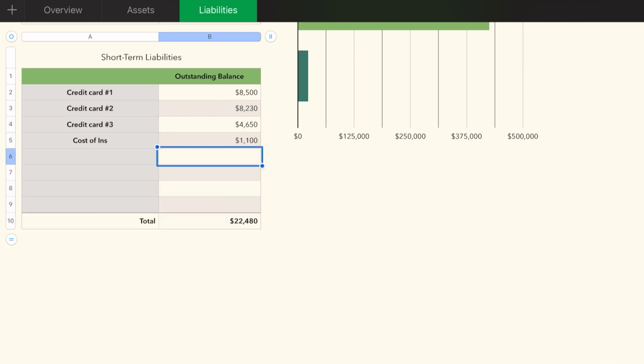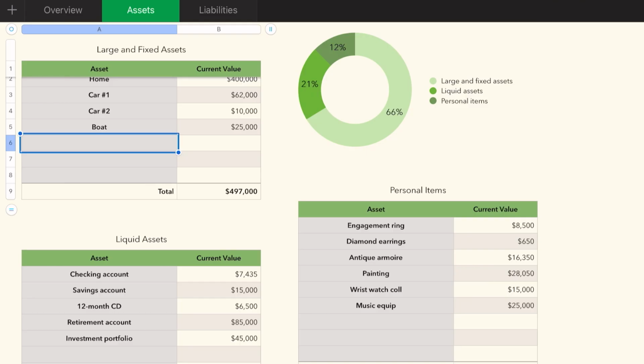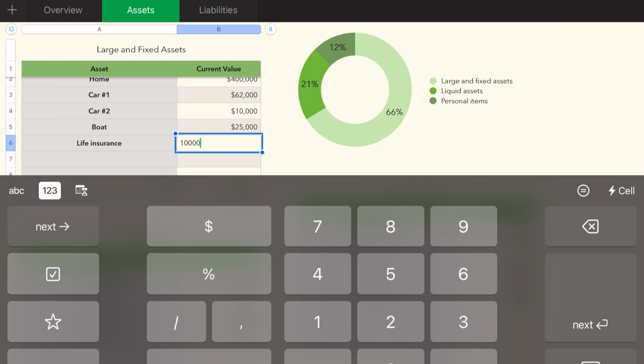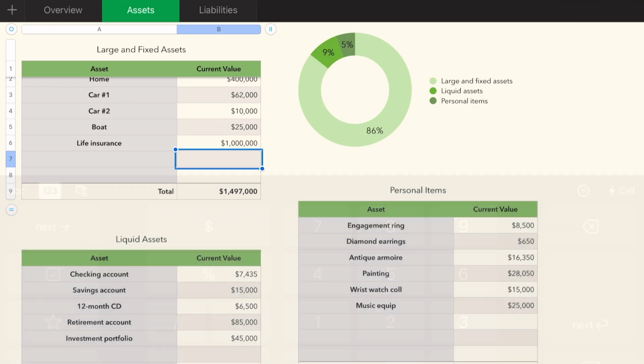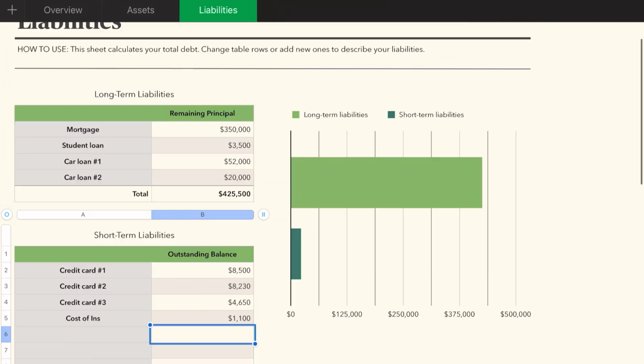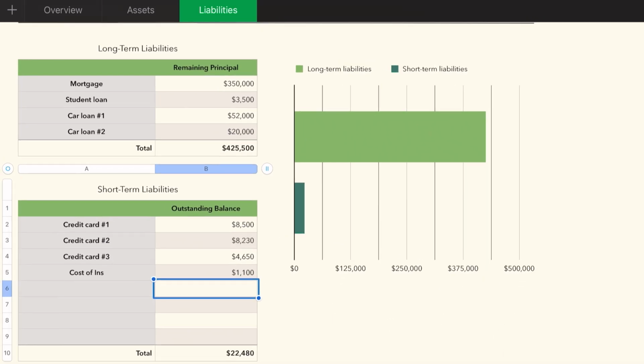But back on your assets, you could do it as a large or fixed asset. And you have $1 million policy. And again, you got to keep in mind that the liability is costing you $1,100 a year. And if it's a term policy, it'll be for a specific period of time. And at the end of that time, then there's no value to that life insurance policy. It's only the liability that has been expended over the course of time that you've lost. So you can also put in here short-term liabilities like utilities, okay, things of that nature.